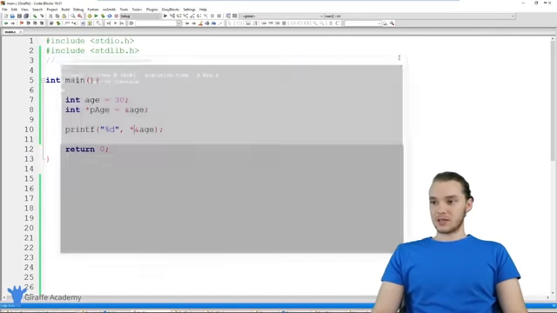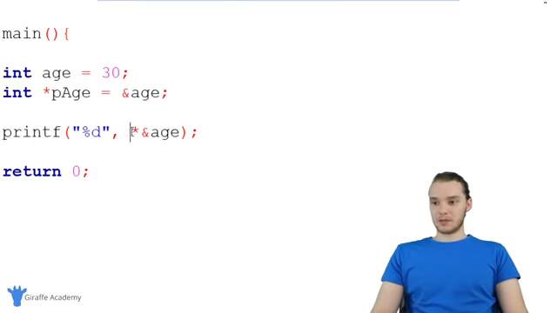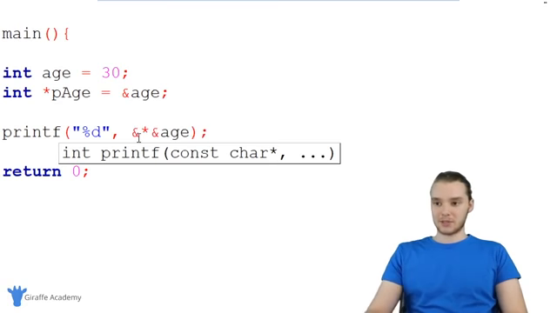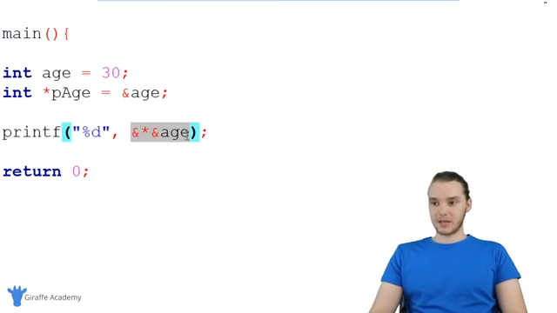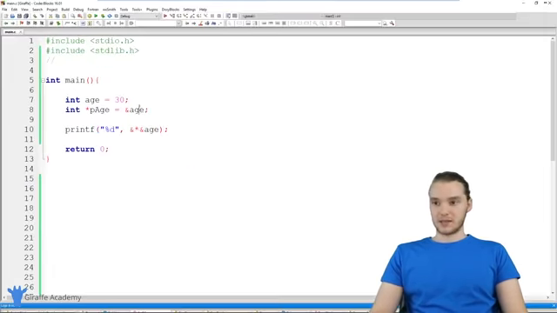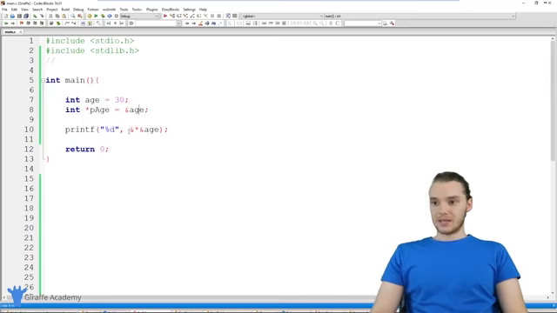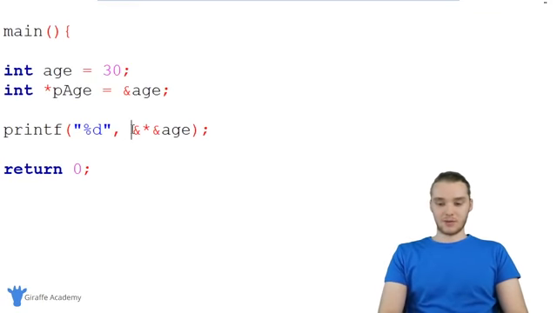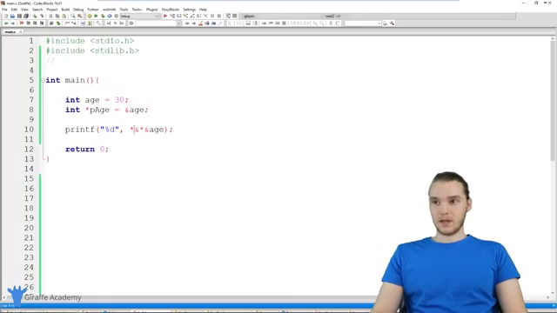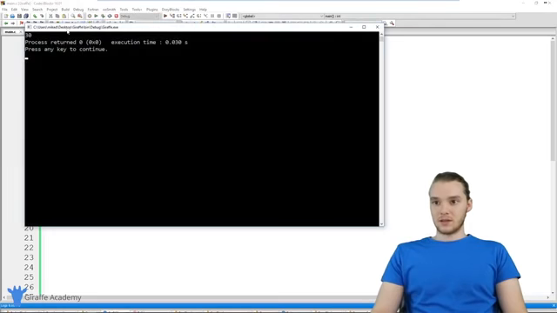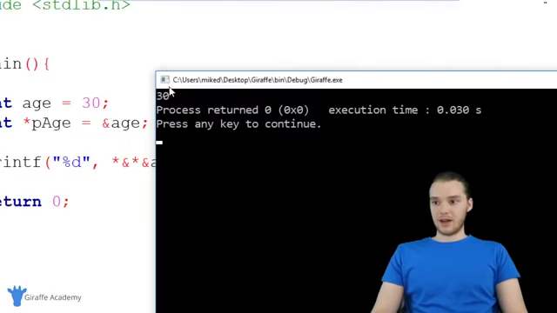So I could actually do this as many times as I want, and this will maybe just illustrate what's happening. So I could put an ampersand here, and now I'm going to get that memory address again. So you'll see we're getting this memory address, and I could do the same thing. So I could dereference this one more time. And you'll see now we're getting that 30 value again.